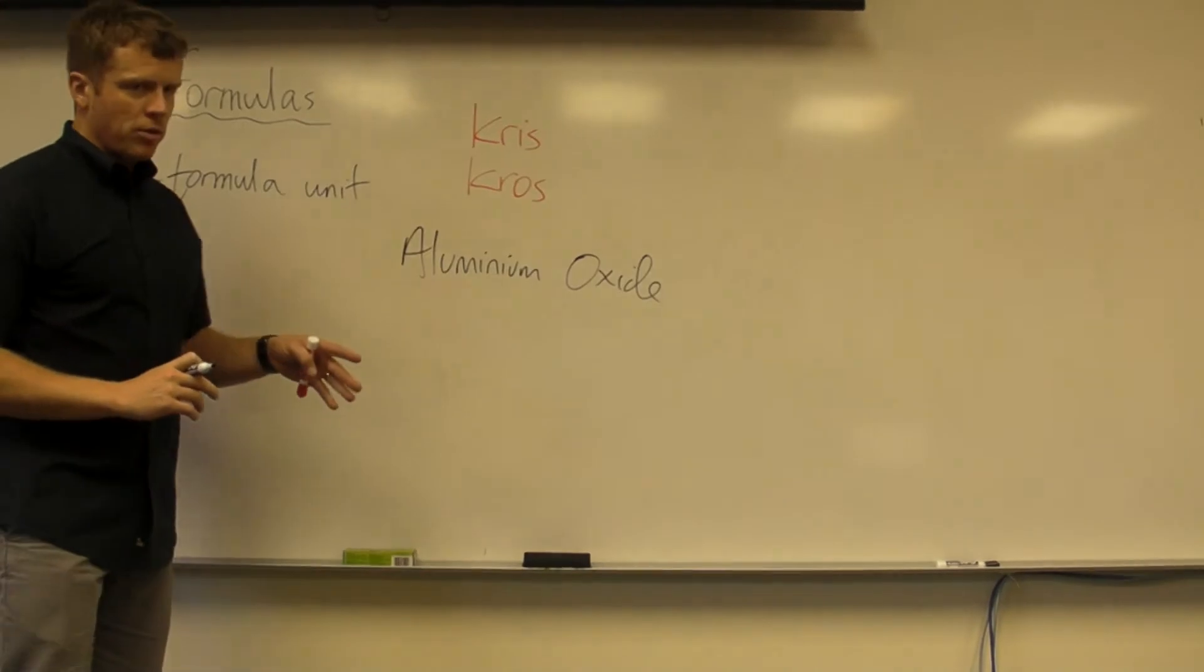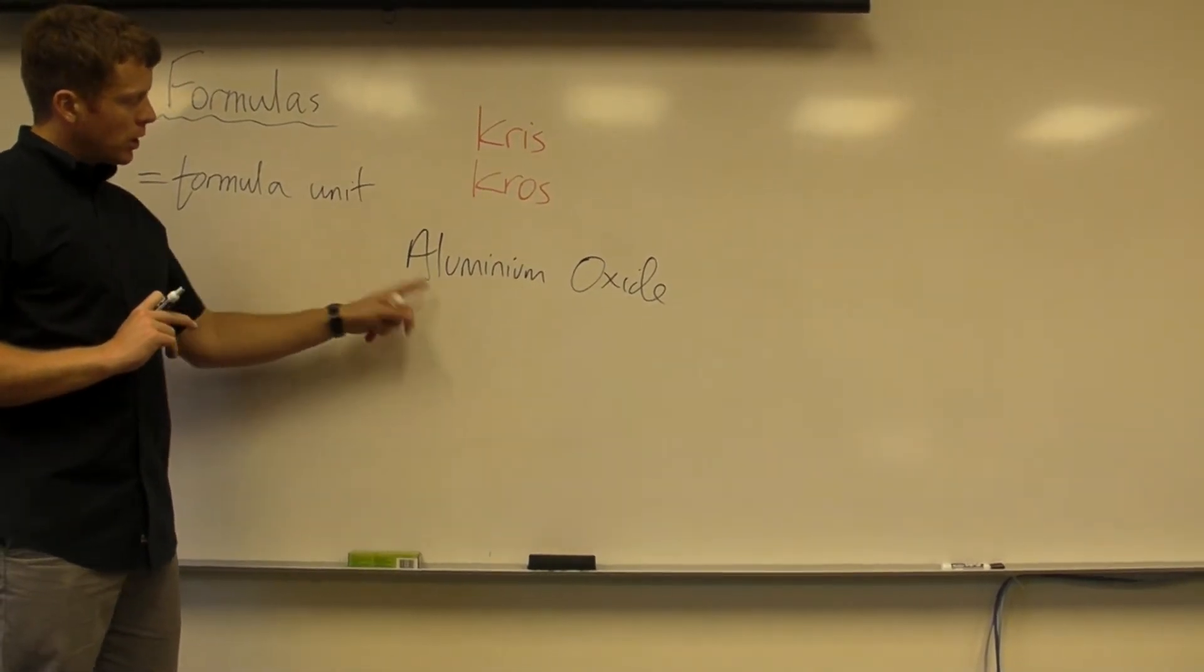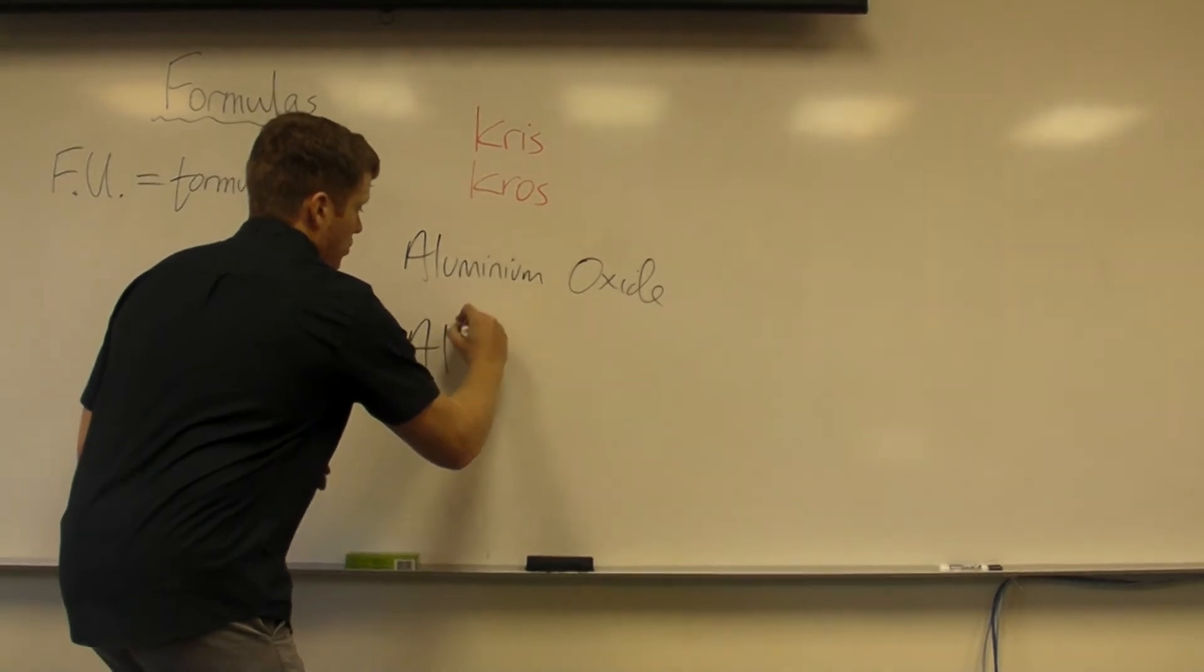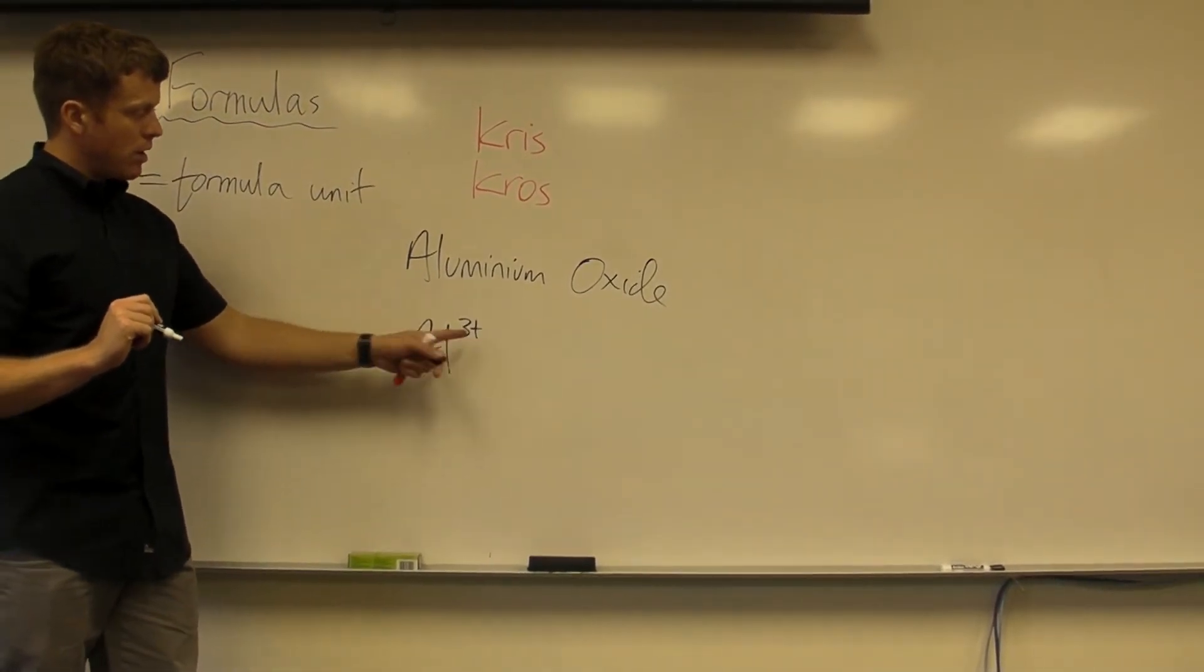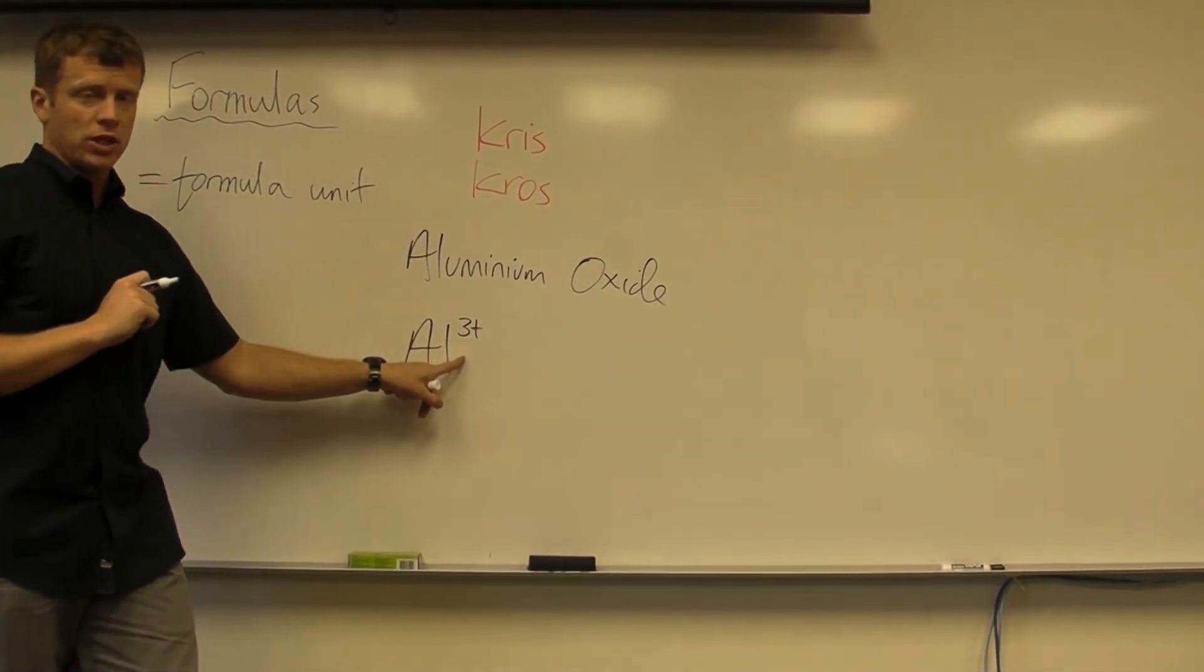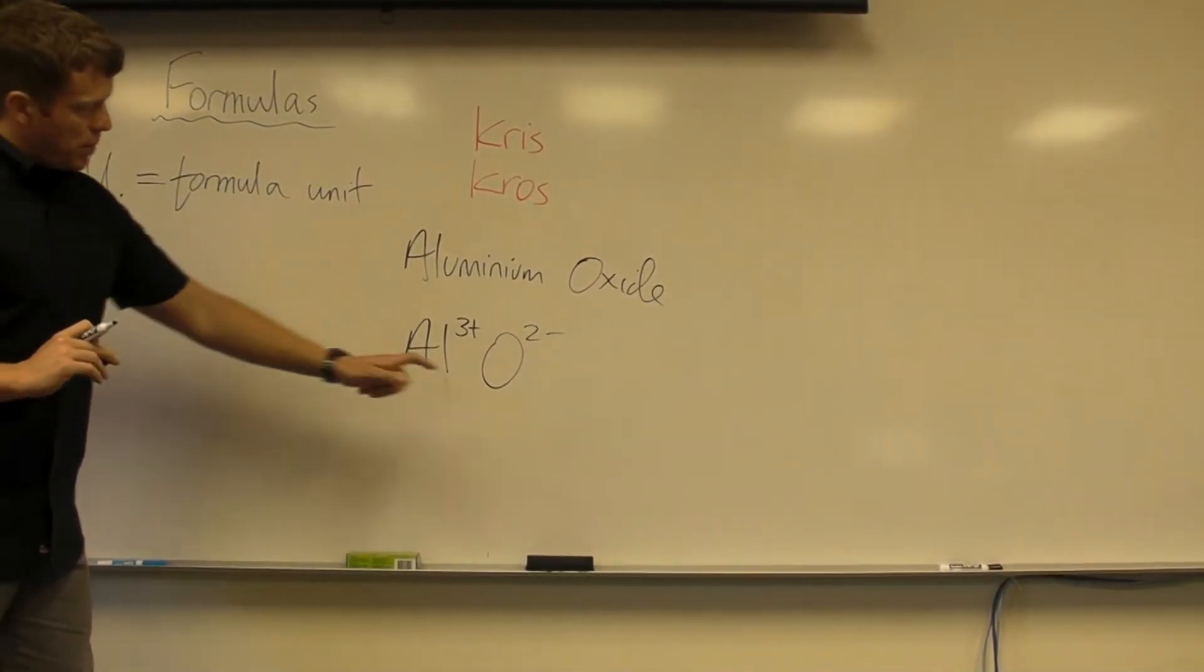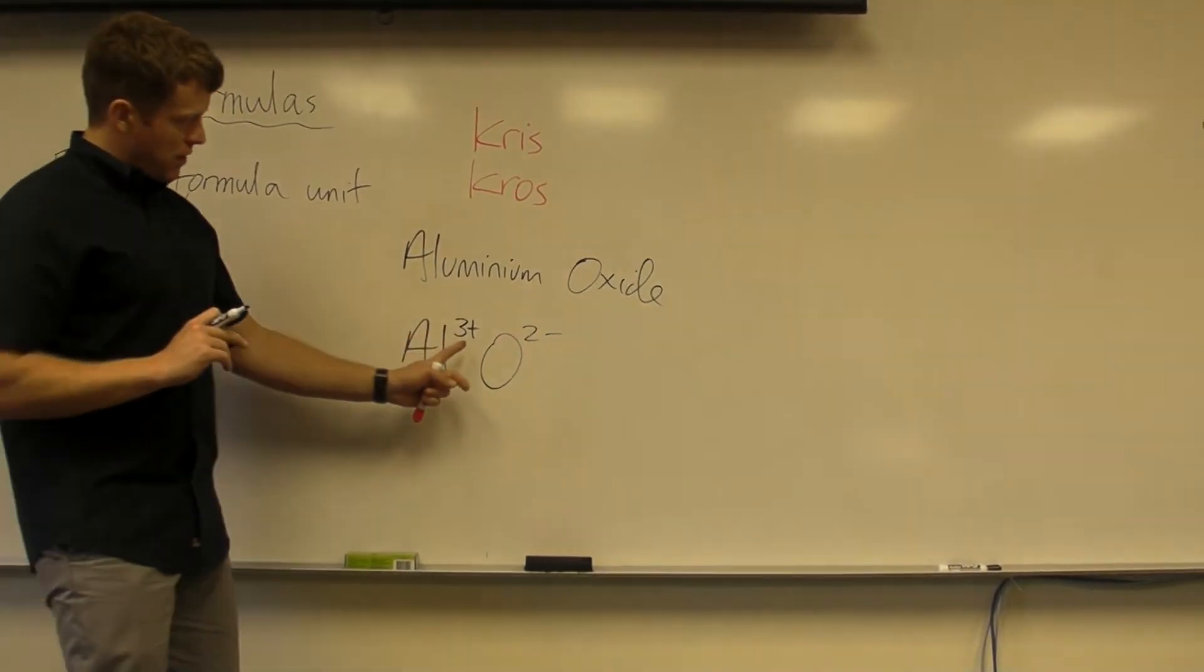So you can either check the polyatomic ion list that I'll give you, and I'll explain what polyatomic ions are in a second. You could look up the ions on there, or you could look up aluminium on the periodic table, see that it's in group three, and know that it's going to lose three electrons. It's also a metal, so as metals lose electrons, they all have a positive charge. The group number tells you how many electrons it loses. Oxygen is in group six, so it needs to gain two. So that would be the ion that it forms, it gains two electrons. So now that you can see, you've got odd numbers.